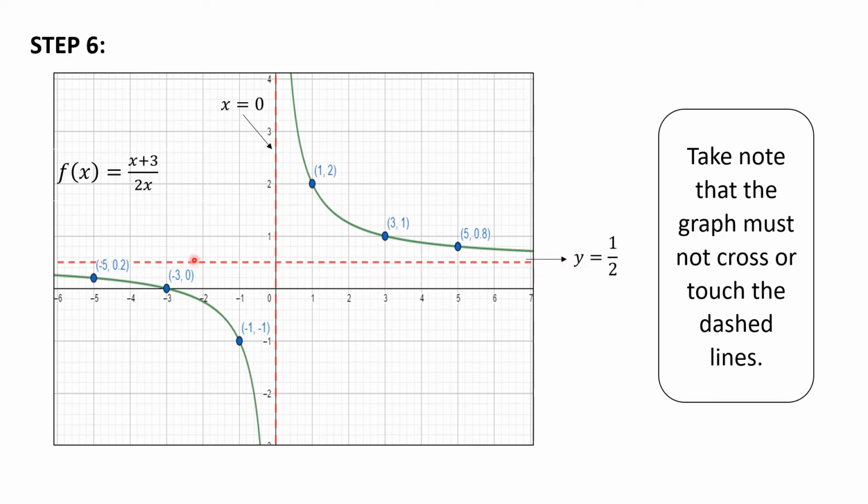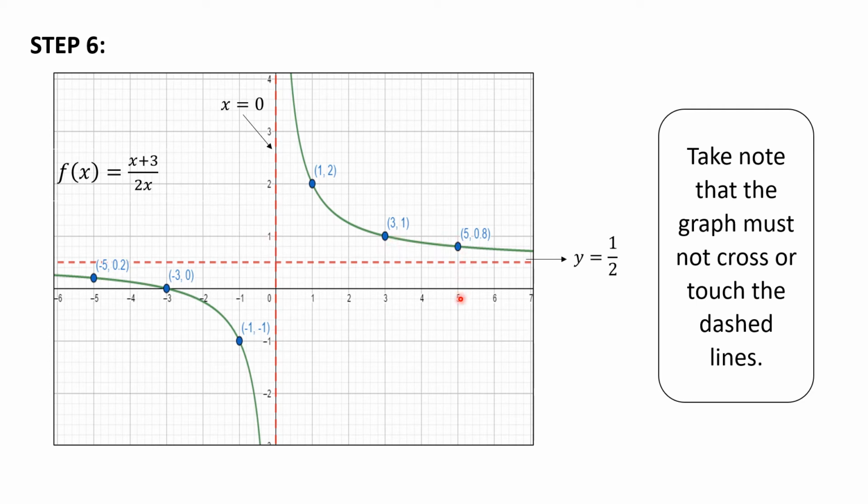Next, from our table of values, we got pairs of points. First is 1, 2, then you plot it. So 1 is the x variable and the y is 2. So we plot 1, then 2. Next plot is 3. Our x coordinate is 3, and our y coordinate is 1. So that is 3, 1.